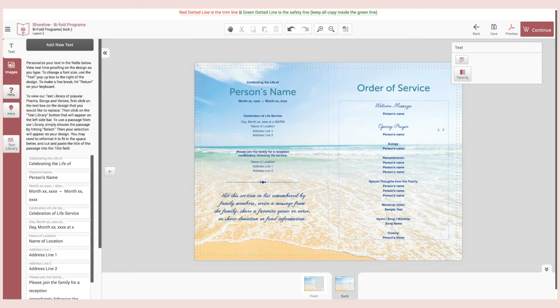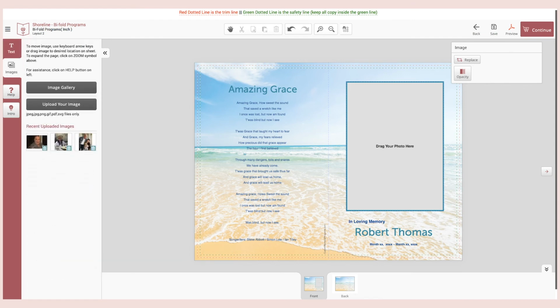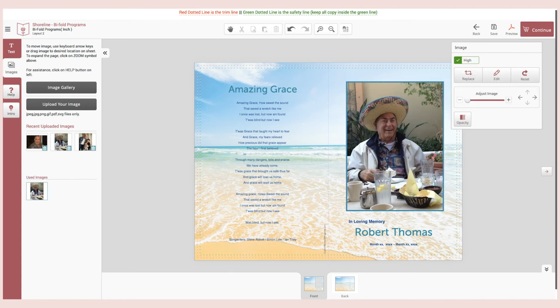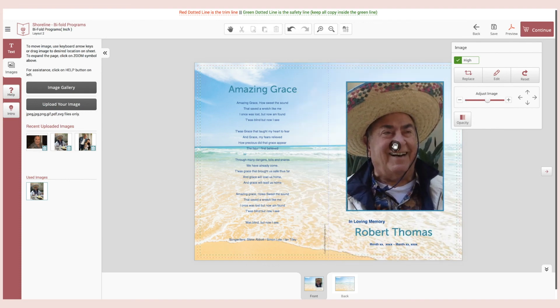Very simple. Finally, let's take a quick look at how to add photos to your design. Let's go to the front panel and click on the image frame, which is where you're going to place your photo, and then click over on the left on the images icon in the burgundy area. This will show you the photos that you have already uploaded. It may take a moment to refresh. Simply select an image and drag it over to your image frame, and you can see that the photo automatically uploads. Now you can make adjustments using the pop-up window to the right, repositioning the photo. It's as simple as that.